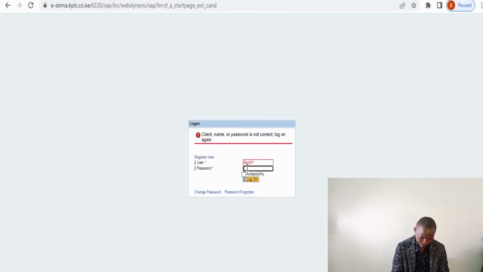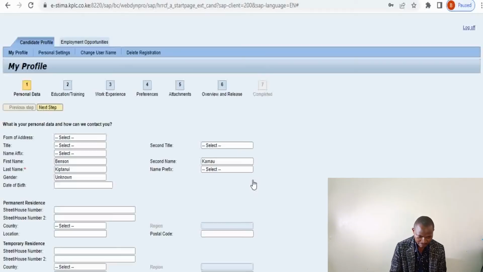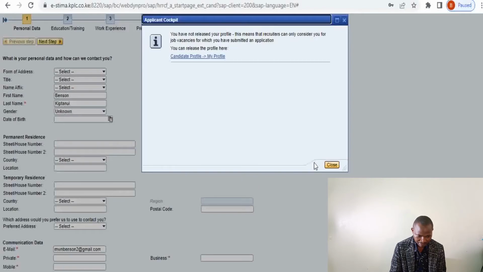Oh, this is supposed to be a 1, and then we log in. We key in our password. There you have it. I had forgotten my username already. Not my password, but my username.